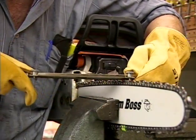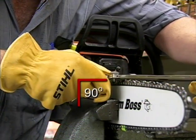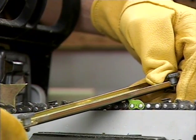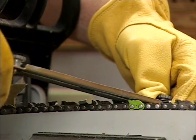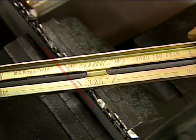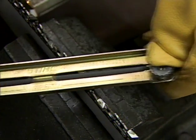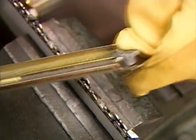Also, when filing, the file and guide should be held at a 90-degree angle to the bar, or level. Tilting the file and guide even slightly can result in a misfiled chain that won't function properly. On the top of your file and guide, you will see lines scribed into the metal. These lines, kept parallel to the guide bar when sharpening each tooth, will result in the proper angle required for the tooth's cutting edge. When used properly, your file and guide will help assure a proper and consistent cutting angle and filing depth on each tooth.